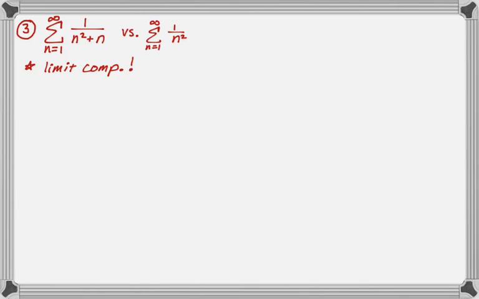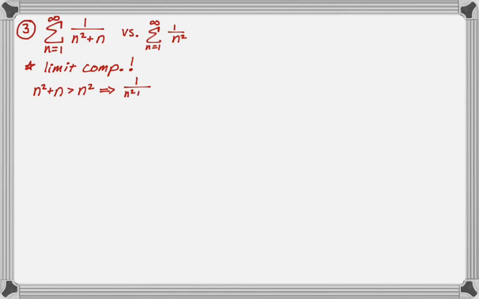If you do the ratio, take the limit, you're going to get 1, therefore they do the same thing, so you know that it converges. But since in this case we can do direct comparison and we should at least practice it, I'm going to do that instead. So I like to start off comparing the denominators. So n squared plus n is bigger than n squared, which is good because I'm trying to show convergence. So I need this to start out bigger so the reciprocal will be smaller.